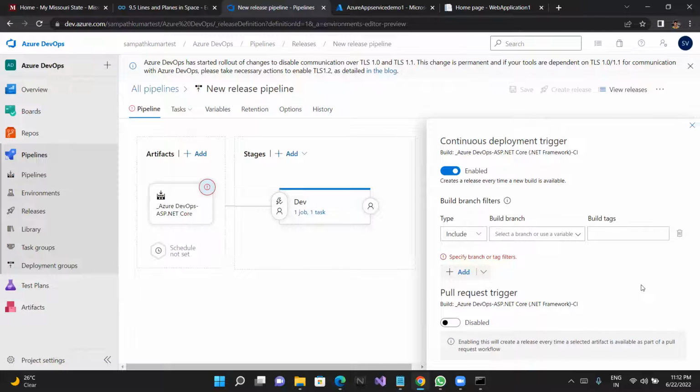So whenever any developers or anyone involved in this process sees this particular number, 23.1.1.0, they will get to know that this particular build that we are doing is for a major change. Understood, right? It is clear, right? Similarly, based on the change that they're doing, they will be incrementing that particular version. If it is a major, they will change the first digit. If it is a minor change, they'll be changing the second digit. If it is a patch, they'll be changing the third digit. If it is only a build, a very small change, they will be increasing the build number. This is how the versioning will be done.